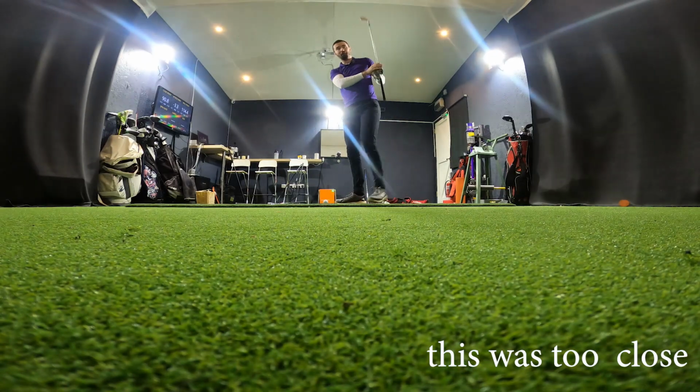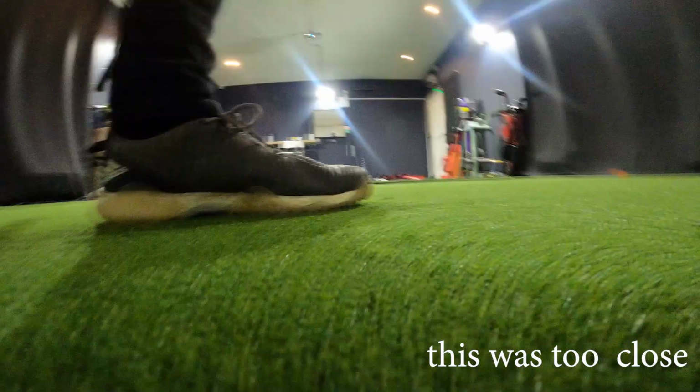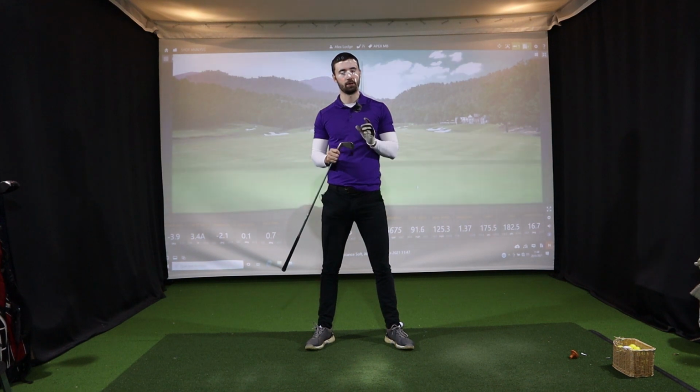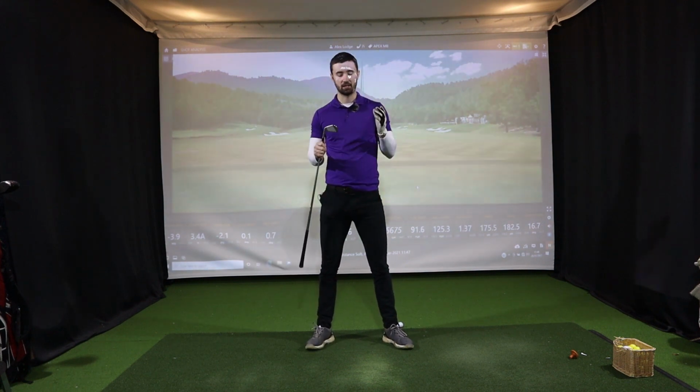Again, I'll just say, in terms of comparing this to the Apex Pro, I felt a lot more feedback from this. I could tell instantly, within a millisecond, where this was going off the face. If I was hitting it thin, fat, whatever, I would know instantly, which for someone who wants to really improve their game, who is that mid to low handicap player, this is exactly what you want.